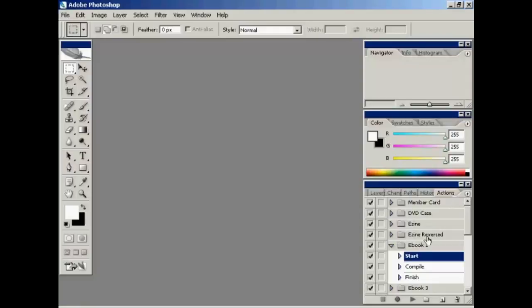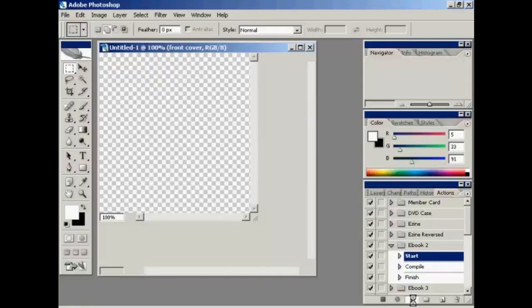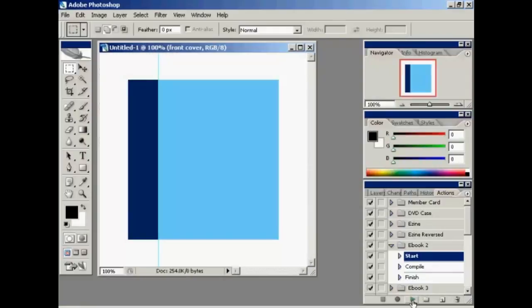Okay, to begin, what we're going to do here is use ebook 2 for this example. So first thing to do is select the start line here and then press on the play button, which you'll find down at the bottom here. So press on play, and you see this opens up the basic e-cover shape. All we have to do now is add in our graphics and so on. So what I'm going to do is just pause the video while I do that.